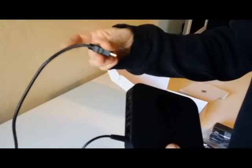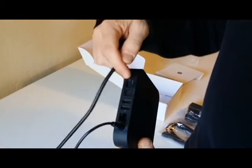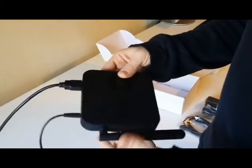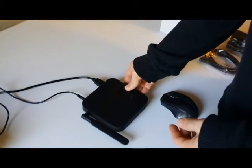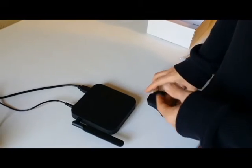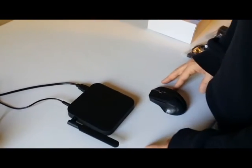Finally, take the HDMI cable — one end into your TV, the other end into where it says HDMI. Plug that in and the box will automatically turn on and you're ready to go. After a few seconds you'll see a boot loader, an Android logo, and then the home screen for the smart box unit.